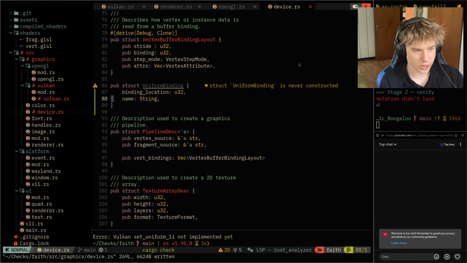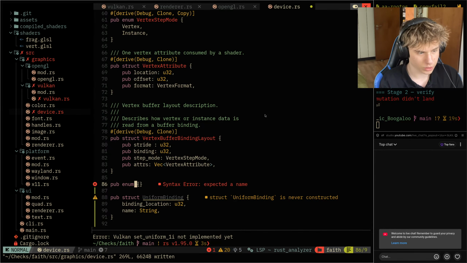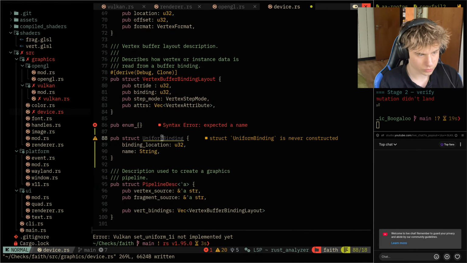So binding location, name, and probably a type. So let's have an enum. How do I do enums in Rust again? Like this, okay.